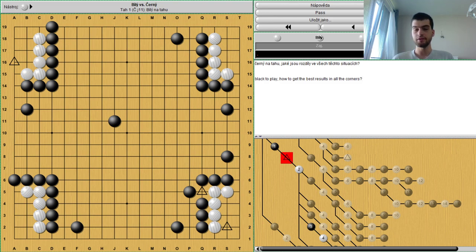But I think it's really important to solve tsumegos once again, even easy problems, and try to solve them fast. So it's always simply useful. So I really encourage you to solve tsumegos if you don't know in which field you should improve. Even if you believe that your reading is good, it's always definitely useful. Yes, definitely. Solving tsumegos is always good.